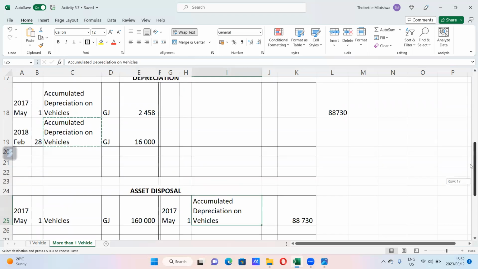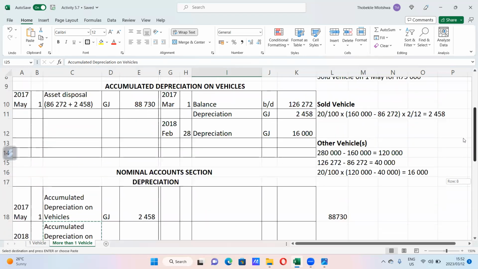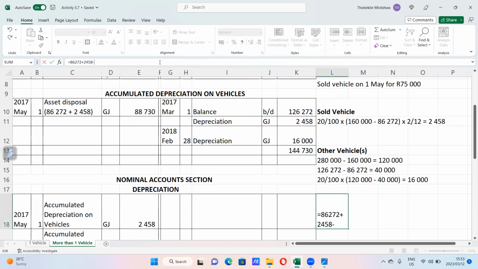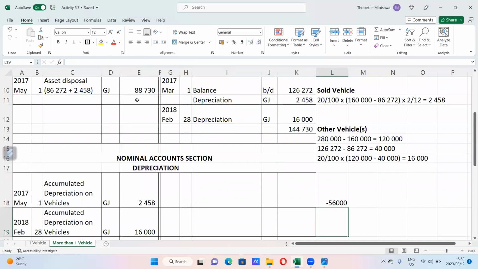We're done with the hard part, but it's not so hard if you keep practicing. We're done with this one. So let's first close off this one. This is the smaller side, obviously. So I'm going to make it easier. So we're going to do this. And then I'm going to say here, minus 144,730. Then we get 56. So it looks like this will be 56. See if we get the same one when we add.